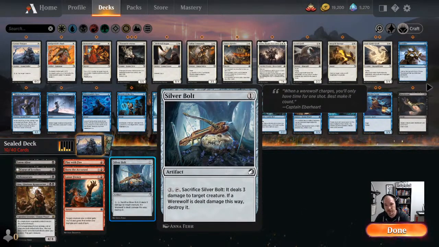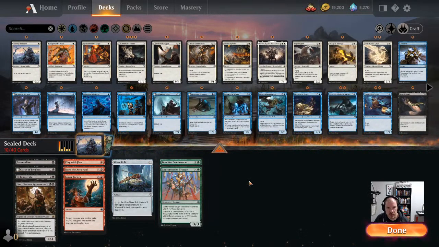We're definitely playing Silverbolt. I think this card is decent. It's basically a 4 mana sorcery speed 3 damage removal spell. And if you target a werewolf, you obviously just kill it right out. And it's nice because it's colorless, so we can play this in any deck. So I'm definitely excited about playing that.